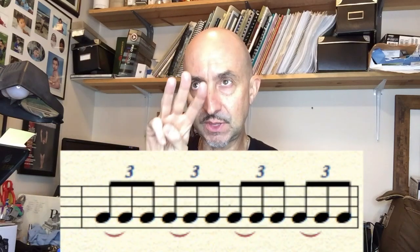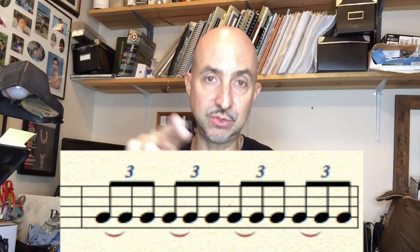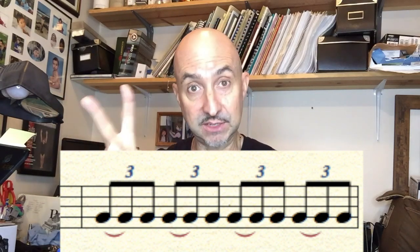A lot of times, well, most of the time, you're going to see the swing rhythm, eighth notes that is, written as straight eighth notes. You're going to interpret it as a triplet feel. What do I mean by that? If you take an eighth note triplet and you tie the first two triplet eighth notes together, and then tongue the next one and tongue the two tied ones, that gives you two notes.